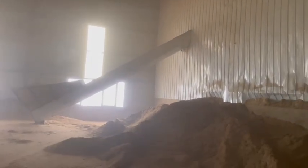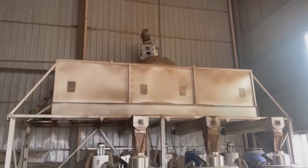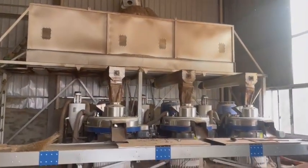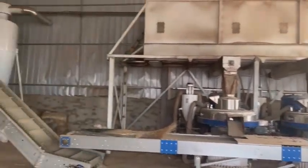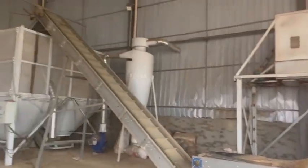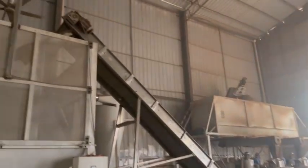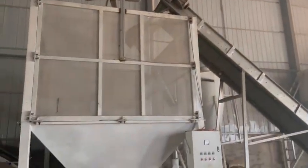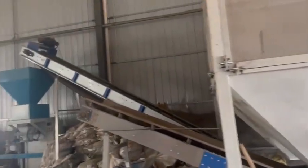The fourth process is the pellet-making process. In this section, three JS560 wood pellet machines are set side-by-side in line. There is a material bin above the three pellet machines, and the bin will distribute the secondary crushed particles into the three pellet machines. The JS560 pellet machine is the newest generation model in China. It adopts a vertical ring die structure and has the advantages of high pressure, high output, and efficiency. Each machine can produce 1.52 tons per hour.